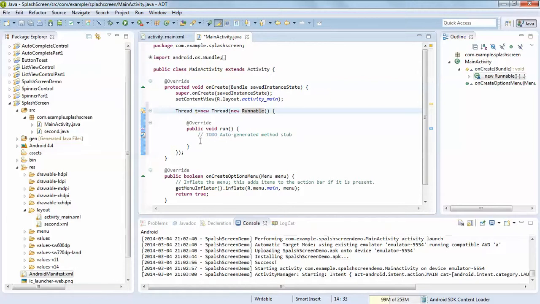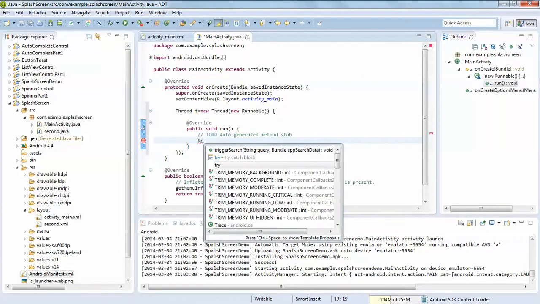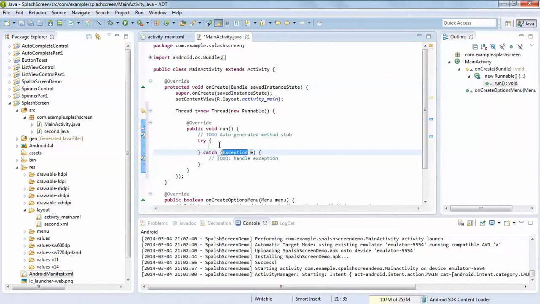So in that case you have to write the try catch block in case of error. See, it will automatically come.